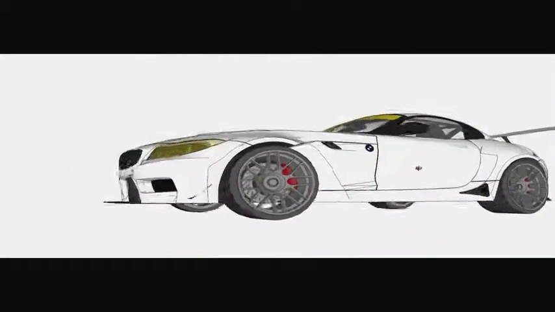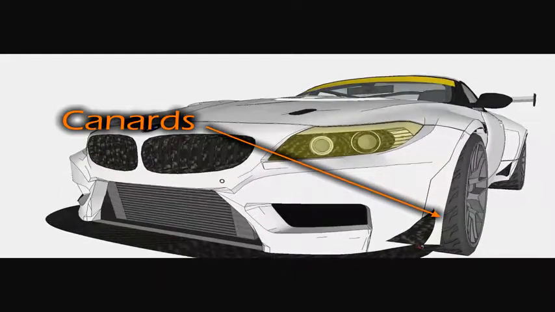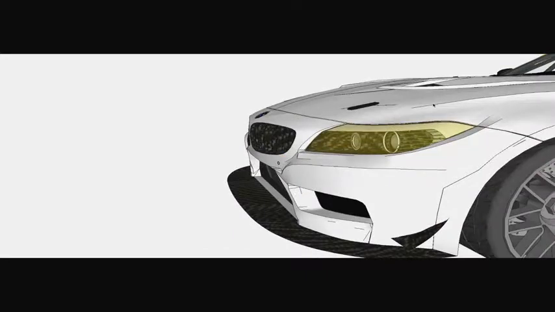These little fins sticking out here that you can see, these are canards, and what canards do is they basically extrude from the surface of the car to create an extra additional surface at either, most of the times, the front or the rear to increase the downforce. So basically you have this splitter down there and it increases downforce, and the canards just add to that downforce generation to increase the total downforce.